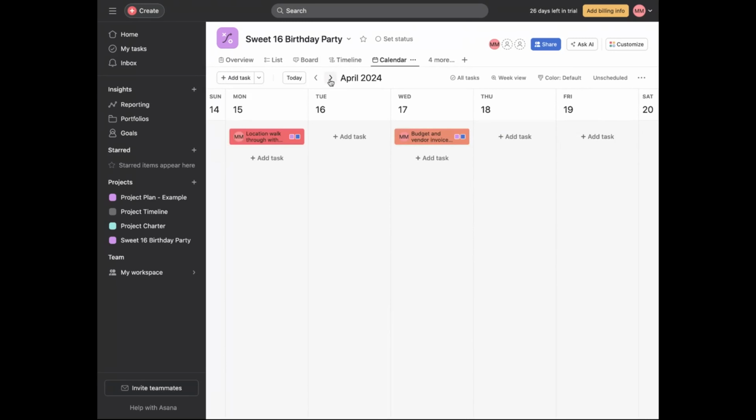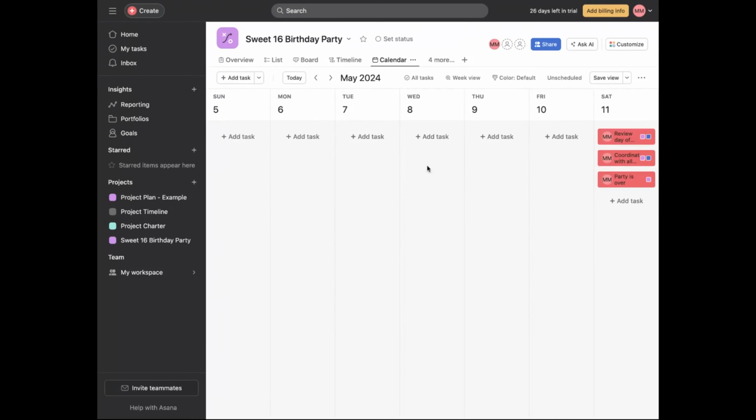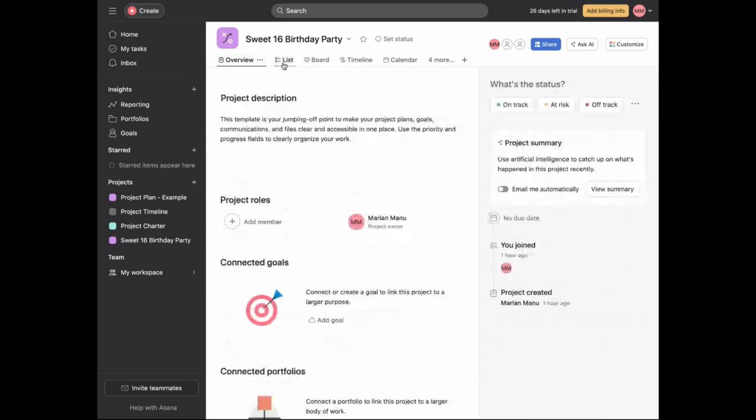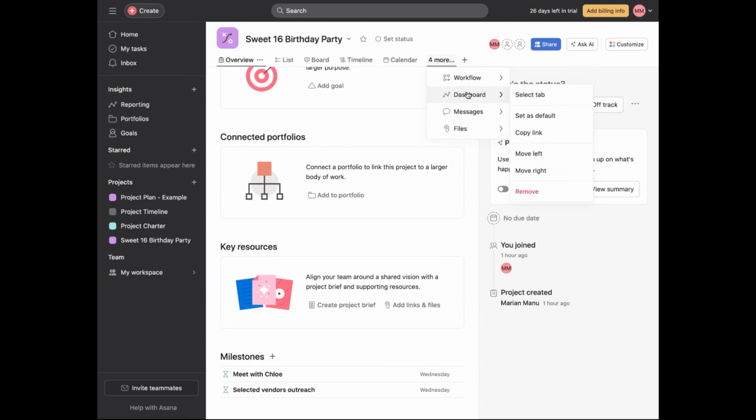Well, some of the days are busier. Okay, there we go. So this is what it looks like. Well, let's see what it looks like on the dashboard.